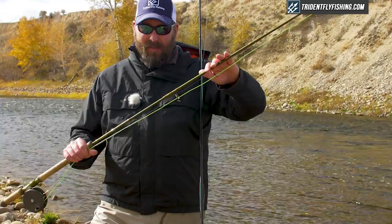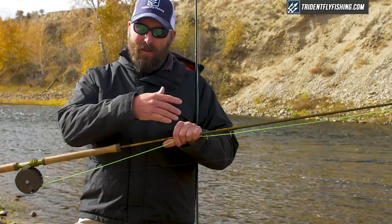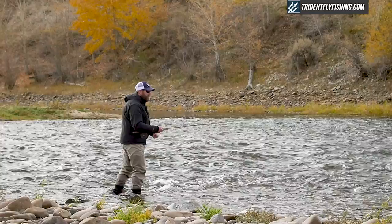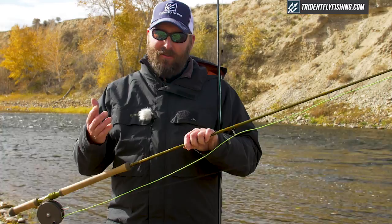It's a little softer on the tip and then gets stiffer through the butt. That allows you to make not only a spey cast but an overhead cast. When designing a switch rod, you really have to lean one way or the other — either more of a spey taper that holds tension on the rod, or more of an overhead taper so you can pick up a line and aerialize it. Most switch rods lean toward a switch taper — a little softer in the tip, more power in the butt. They're versatile, but not always the best tool if you're a new spey caster, because the faster butt requires better timing.